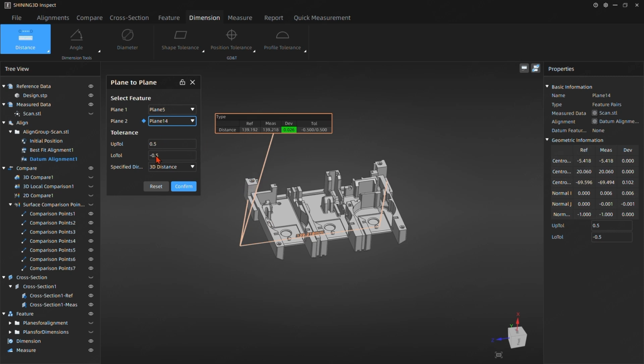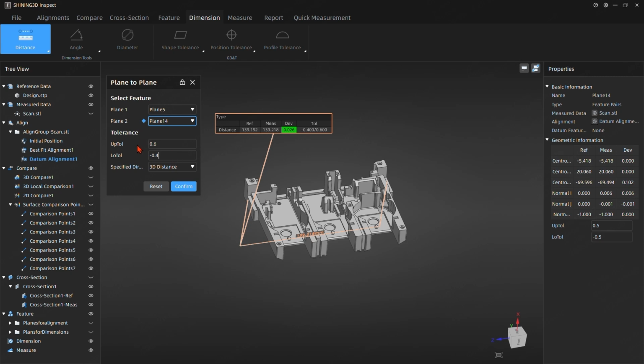You can also set the tolerances in here. They are usually plus minus the same, but you can also have asymmetric tolerances. How is that done? Very easy. You can set the top tolerance, and as soon as that one is set, you have the possibility to set the lower tolerance to another value.